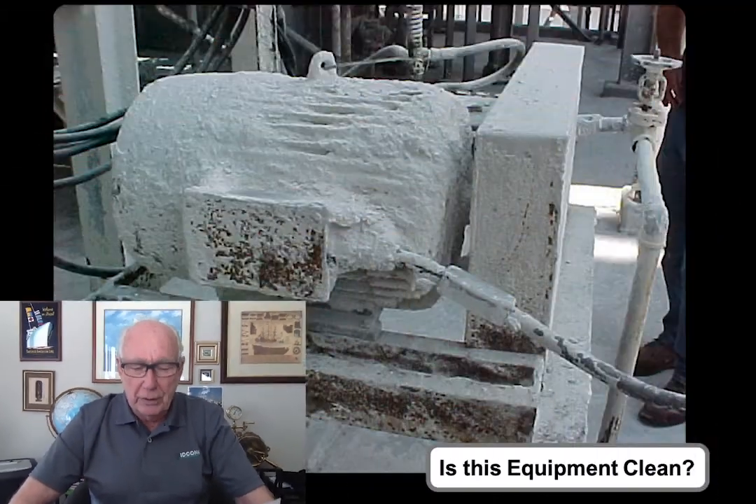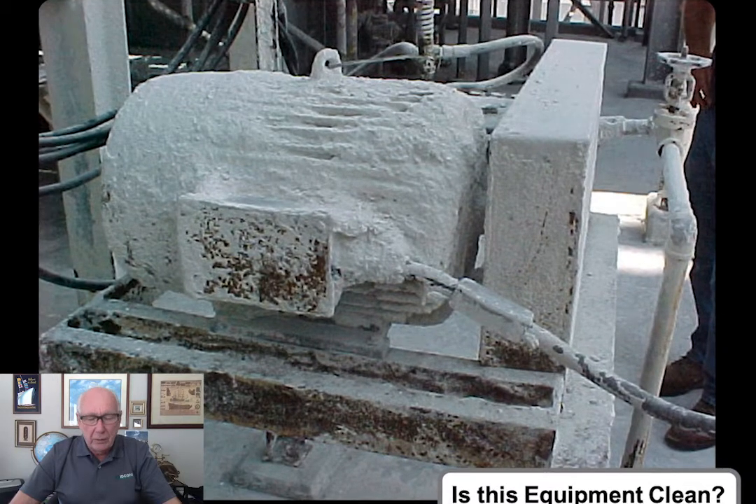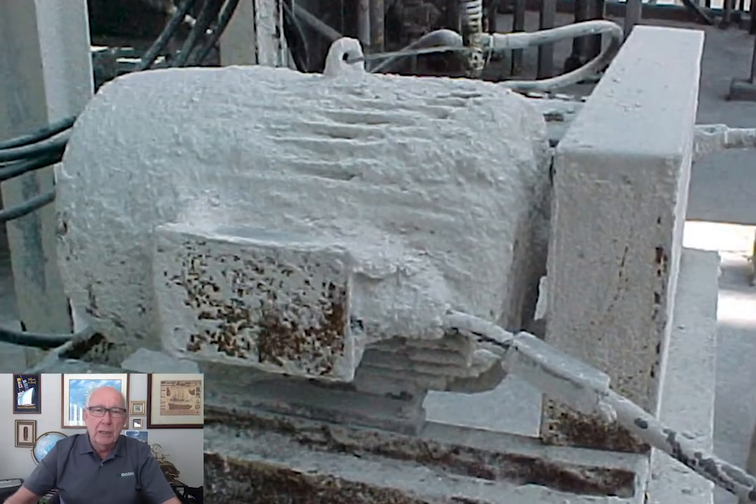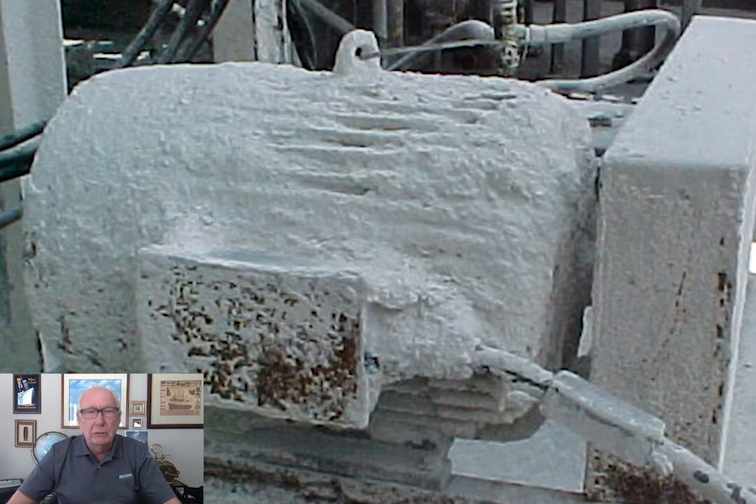Another thing that's important to look at is whether equipment is clean. Like this motor — it's in a horrible state; it's outside in a very dirty area. But people have to be aware that if this motor is running at 140°F and it increases in temperature to 158°F, just that little change will shorten the life of the electric parts of the motor. For each 10°C increase, you shorten the motor life by half, and it also pulls more energy because it's running at a higher temperature.